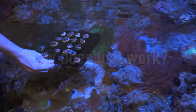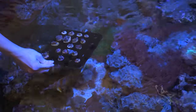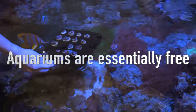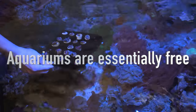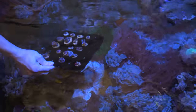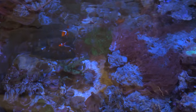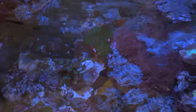Worst of all, a tank like this 55 will cost almost as much as that 120 that I recommended, because a sticker on that 120 is definitely going to be higher than the 55 — a lot higher even. What people just starting out in the hobby don't realize is that the cost of the aquarium, that glass box itself, is basically free in the grand scheme of things. Reef keeping can be done on a budget, but chances are someone that's new won't be able to easily figure out what corners can be cut. If you don't believe me, for you experienced reefers out there — how much of your original equipment do you still have? Did you spend your money efficiently those first few years? I could fill warehouses full of aquarium related junk that I bought over the years, and now I know that I don't need them.